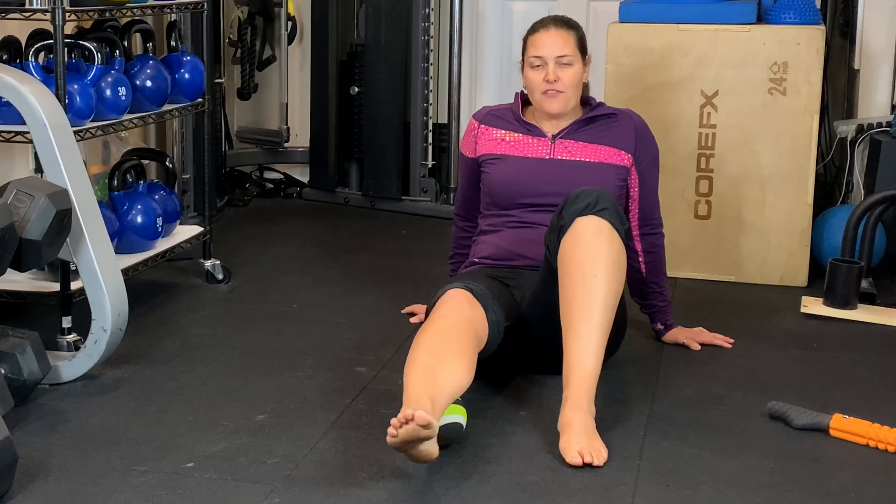Now let's finish off with the thigh. We're going to start close to the knee — put the leg down slightly, bend the knee. Go down on your bellies and bring your heel to your bum, just back and forth. You can do this on the wall if you can't get to the ground, but the ground is better because you're going to feel a lot more. Now go across the belly of the muscle — this is the VMO, vastus medialis obliquus. There are tendons, ligaments, and lymph nodes all in here. They get grungy and unhappy when the weather is crappy. Then roll down to the middle of the thigh, bend the leg, bring it back up and down, then tick-tock it side to side.